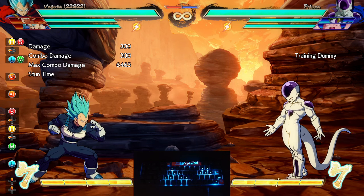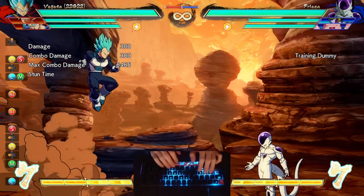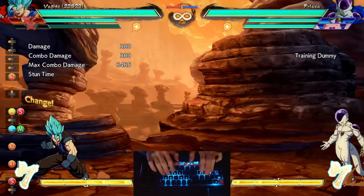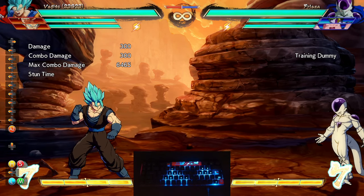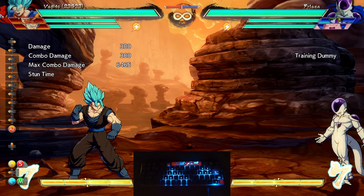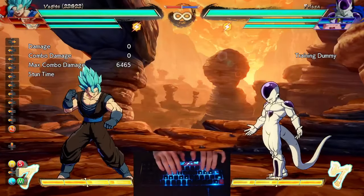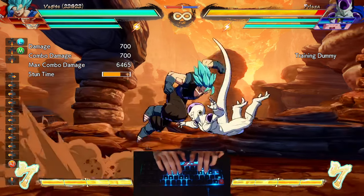I can actually turn this down. I guess 17.4 is a good way to go. I'm gonna spotlight the Vegito loop because I learned it yesterday night. I had a Discord call after I did this, but I'm gonna show you a loop I learned. Just search DBMC Vegito loop on YouTube. If you want to learn how to do it, pay attention to the left of the screen. You do this.